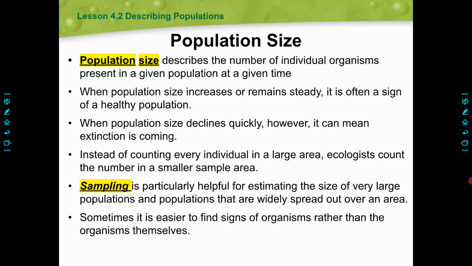Did we actually count 2,500 tigers? No. What we do is we go to areas where tigers live, their habitat. We see how many there are in the habitats we study. And then we know, well, we studied 5, and we know there's 2,500. And we multiply it out. Does that make sense? That's what sampling is.